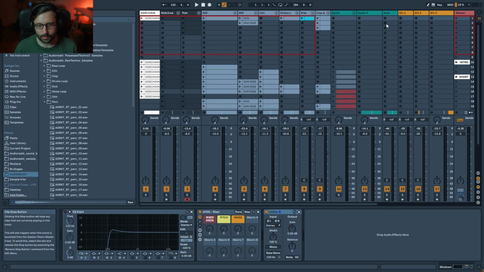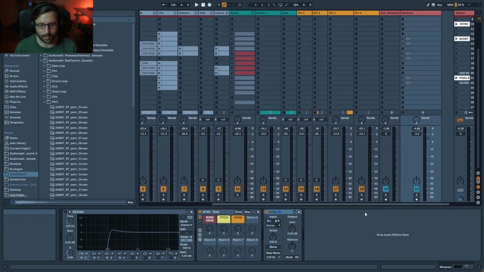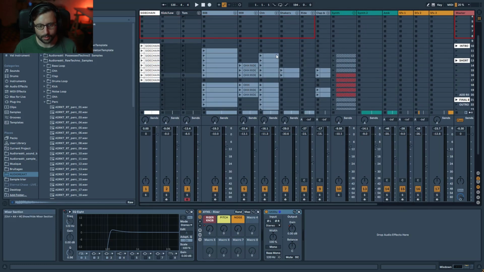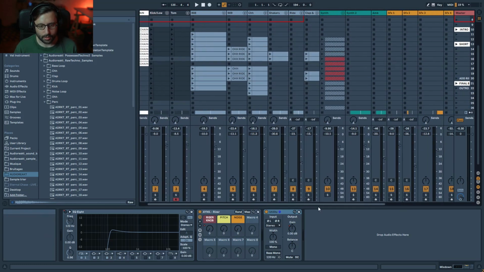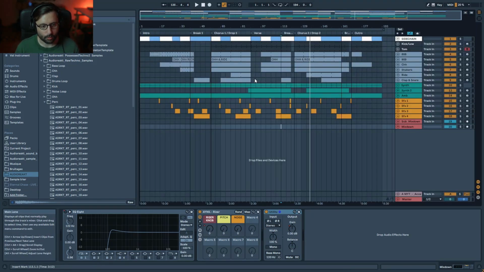What often happens is I will create several tracks in the session view. And then when I build something I like, I will build the arrangement in the session view. So you can see I kept the arrangement in the session view in the template. So this way you can understand a little bit more. This is obviously a rough arrangement, but it's just giving me a kind of guideline. And then what I usually do is I just press the scene and I record each scene until another rough arrangement. And then I kind of restructure. So it always changes obviously from the session mode, but yeah, that's how I usually do.